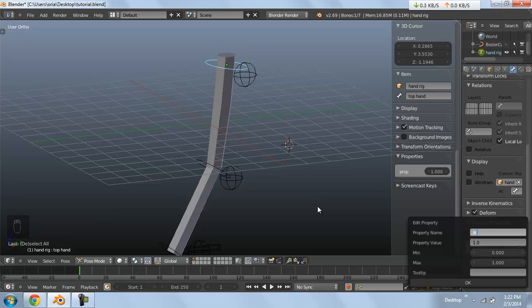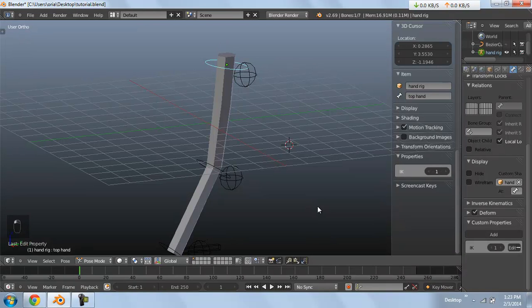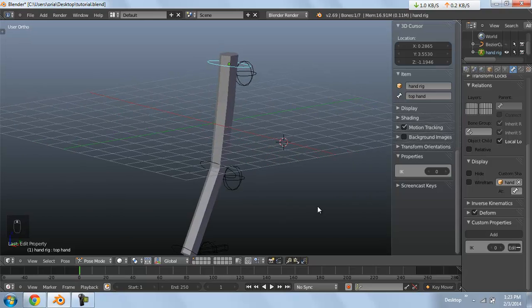Okay. So I like to do it with 0 and 1. I'll just change this to 1. So the value goes from 0, 0 indicating it's off and 1 indicating it's fully on.